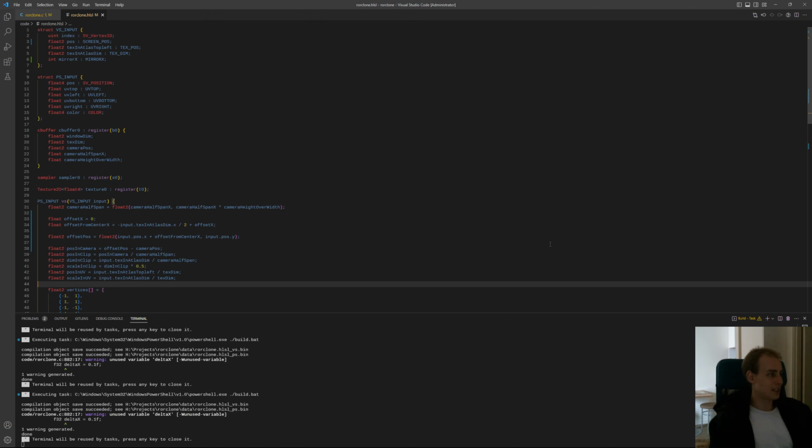Yeah, so it moved to the left by 4 pixels, 1, 2, 3, 4. Yeah, this seems correct. Now it just needs to respond to mirroring correctly.